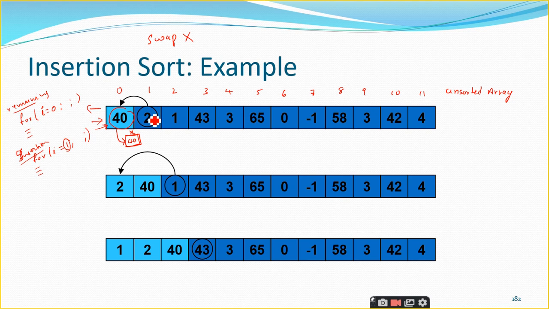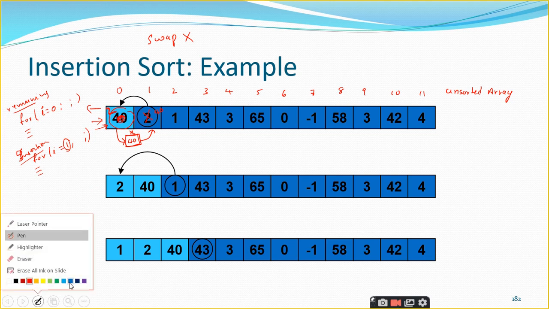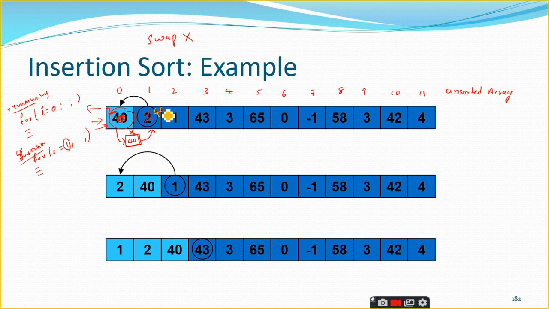You can copy or you can insert 2 into 40's place. Here in this particular scenario it appears as if it is a swap, but when you go through the example we will actually find what is happening. We are not going to swap the elements, we are going to insert the element. So, 2 is copied into this empty location, initially it is empty, and 40 is copied. Now, you will copy this 40 here. So, it becomes 40. This is the position after making necessary changes or after implementing the insertion sort for the first iteration.